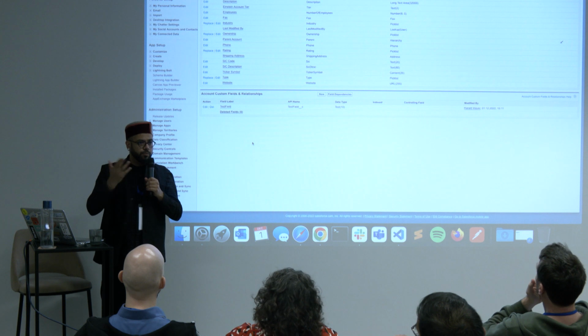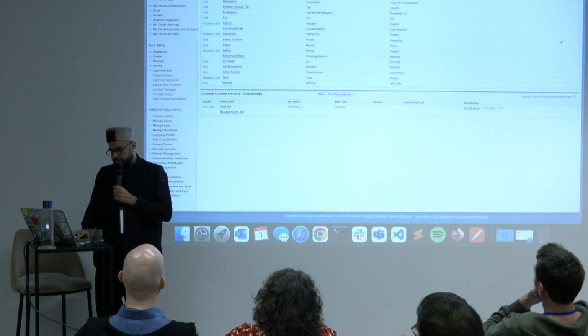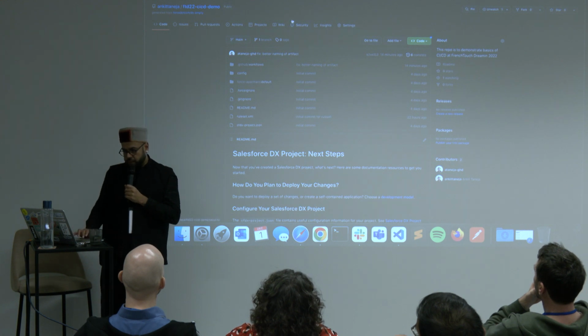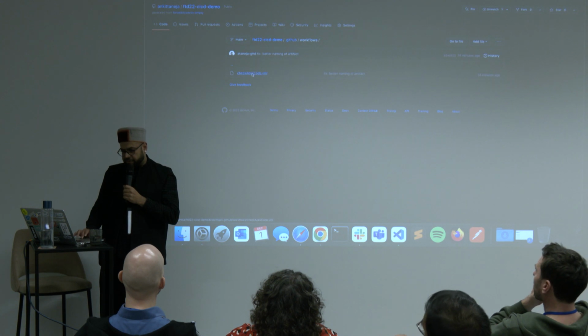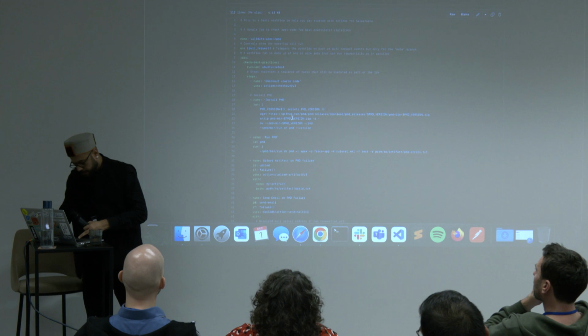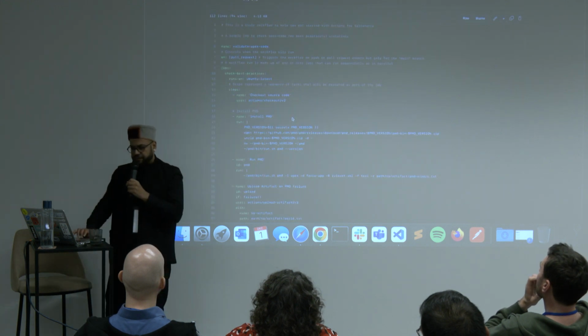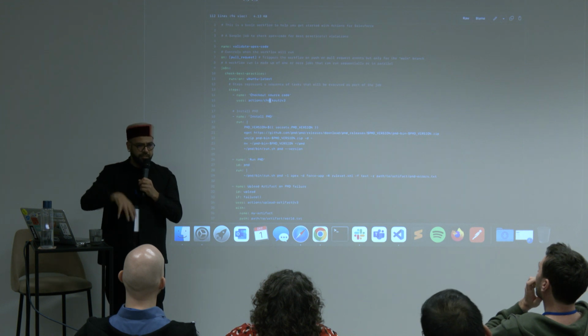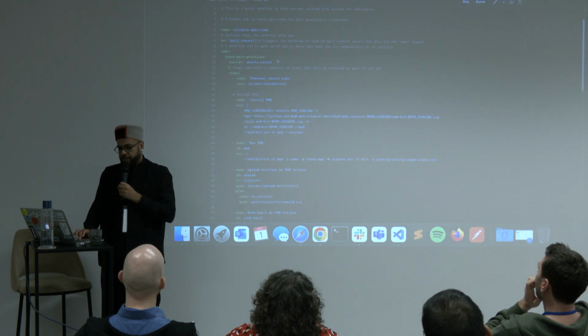Now let's say you want to publish it, and here I created a GitHub repo, which is basically a repo for this particular org. And here, as you can see, this is the YAML file. This YAML file is basically there to validate Apex code, but we are not going to do any Apex right now because there's too little time. But as you see, this is a YAML file which checks for best practices.